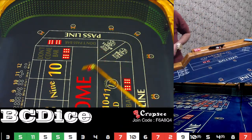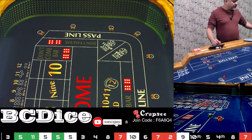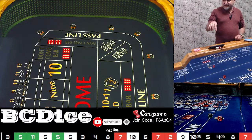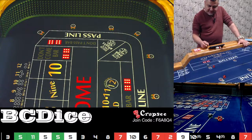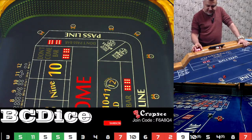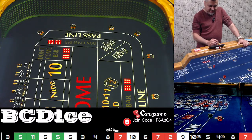So that rolled a little bit off to the right. I don't like when it does that. At least for me, when it rolls a little bit off to the right, it's a little bit dangerous. That means I twisted my wrist a little bit too much. But we still made money. We're still down from the previous session. We're at 1639 at a 2000 buy-in. We did recover 280. So place your bets.